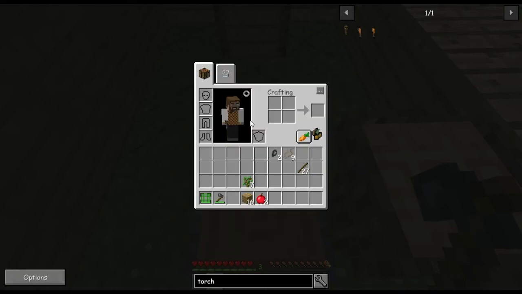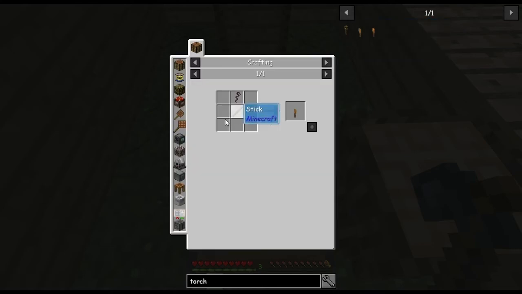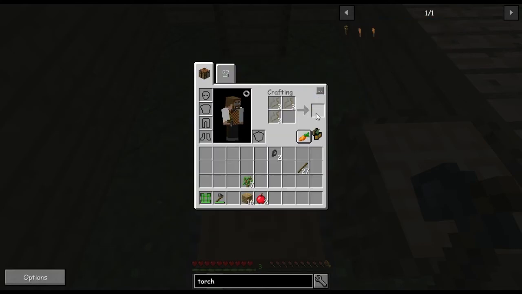Oh, that's just a fiber and a stick. I can do that. Wait, is it that fiber or no, it's that one right there. Okay. So why? Okay, I was like, why can't I do this?